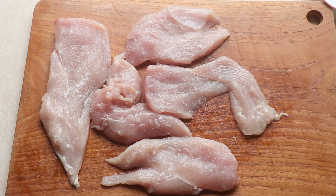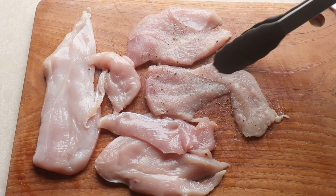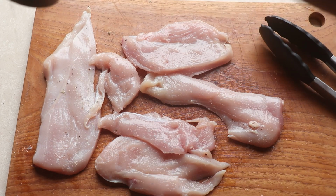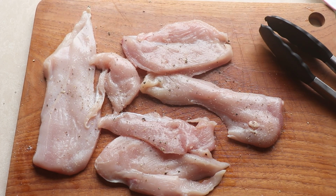And we're going to keep it simple, guys. Just some salt and some fresh black pepper. And as always, season them on both sides. Chicken is not a very flavorful meat, so it tends to need good amounts of seasoning on it. Anyway, once that's done, it's time to cook.